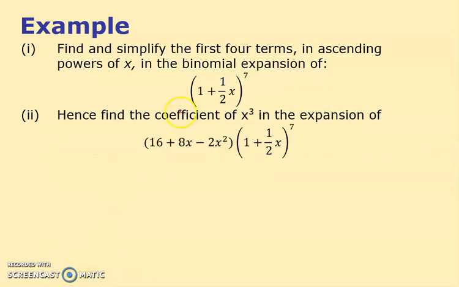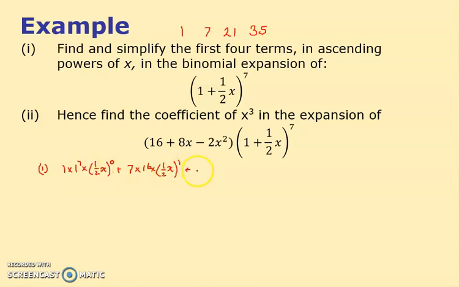Next question. Expand this. And again, how many terms do I want? It wants 4. My first 4 terms, I've got Pascal's triangle written down in front of me here, so I'm just going to write them down. They're my first 4 coefficients. So using those coefficients, part 1 will say it's 1 times by 1 to the power of 7 times by the half x to the 0. And this is one of those examples where you put that 1, it just becomes so easy. And the next one is 7 times by 1 to the 6 times by a half x to the 1.